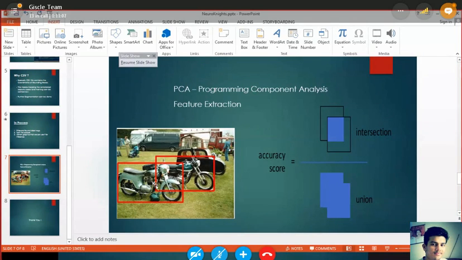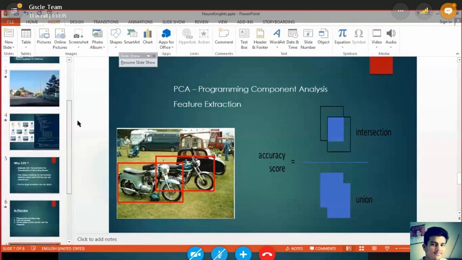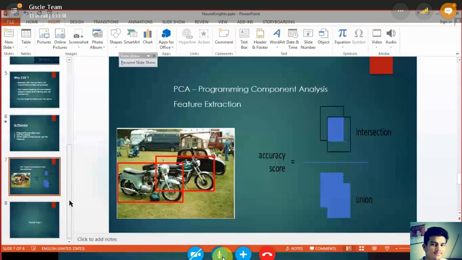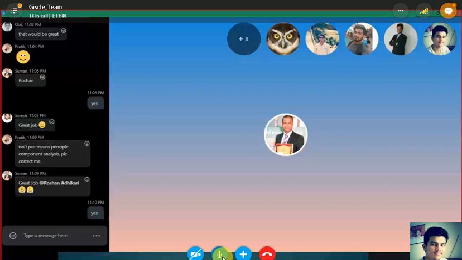But in the total image, if you divide it into tiles, there's more probability of it being a motorbike, rather than something that may look like an animal but isn't, because once you divide it into a number of tiles, the maximum number of tiles is predicting that this is a bike. This looks like a bike because it has a headlight, it has mirrors, and then there's a wheel. We'll do segmentation later, so I think we will understand there also. There are algorithms, but this is how I think I can make you understand.